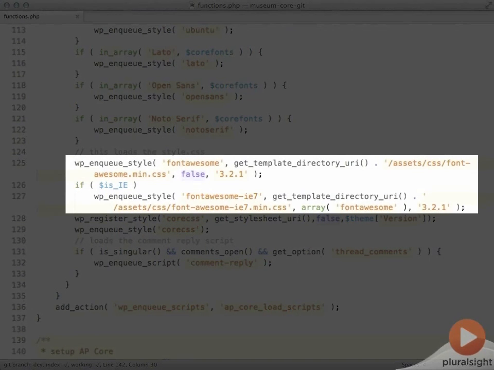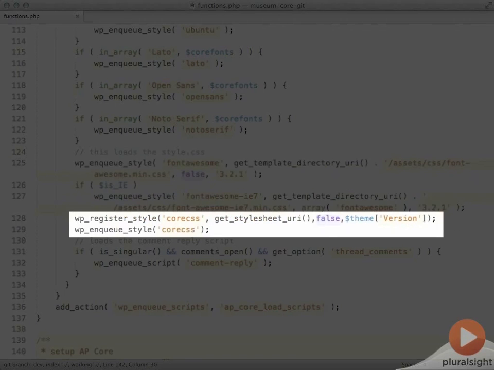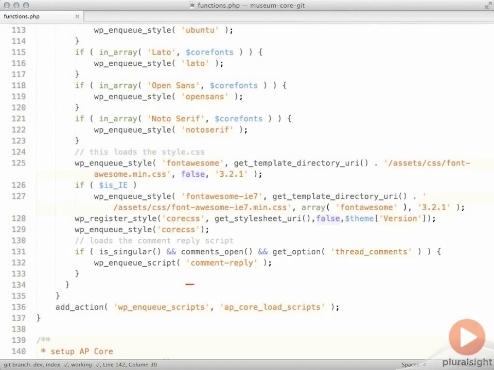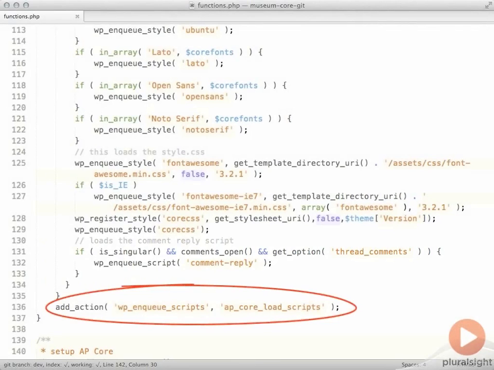And this is where I use the IE global, loading an alternate FontAwesome IE style sheet if we're on a Microsoft browser. Finally, I register the main theme style sheet named Core CSS and enqueue that. After all that, if we're on a singular page with comments enabled, I'm enqueuing a built-in WordPress JavaScript to handle threaded comments. All of this is hooked to the wp_enqueue_scripts action hook.